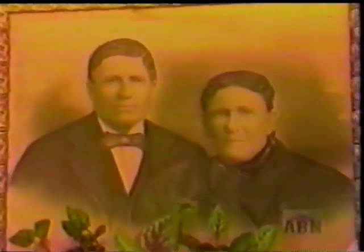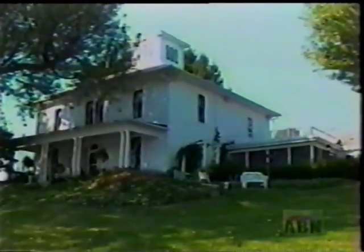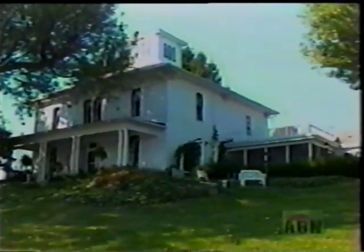And this house was built by who? Abel Carpenter. And Phoebe. And Phoebe, yes. And their daughter is the one that married a Shaw. Right. That's how I got into the Shaw family. I want to go to the top of this house. The original slate, it's still there. Still keeping the rain out. Tell us about the bell tower. Well, the bell tower is still there, and in fact, I can't ever remember replacing the rope. Now, Bill might know, but I think the rope is still there from a long, long time ago.